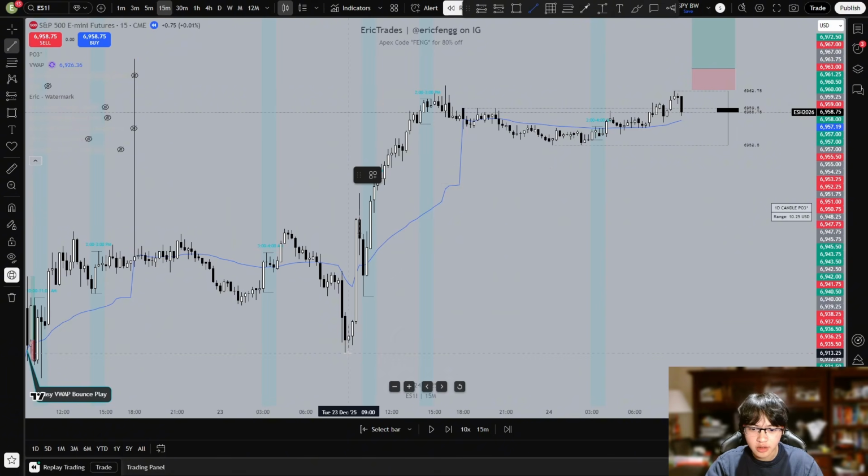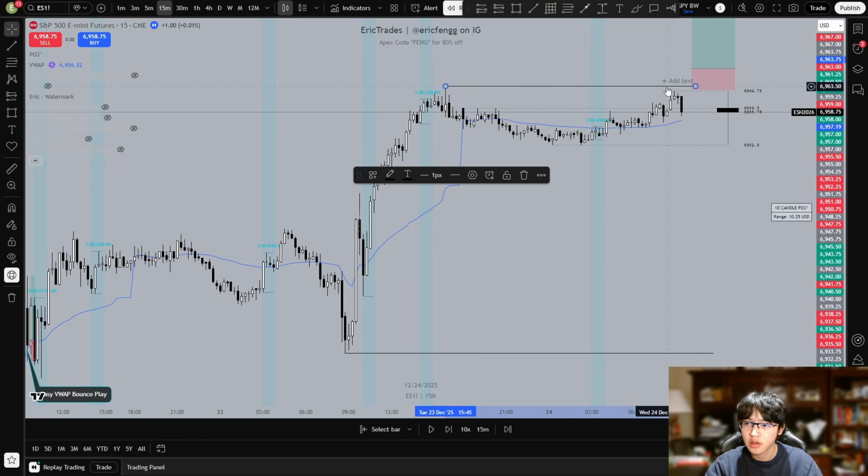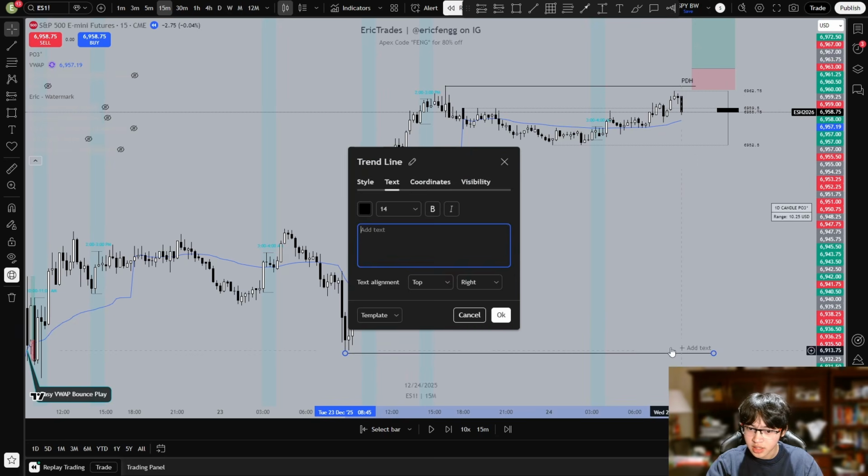And if we look at the high and low, we can draw this as our low, because we can see that's the lowest point of the day. And the highest point of the day, we would want to look at around 17, right before 17 o'clock. So pretty much from here, this line all the way to 17 o'clock here. And we can see the highest point of the day was this wick. So we'll go ahead and draw our previous daily high and low from there. Mark it out, so we know which line is which.